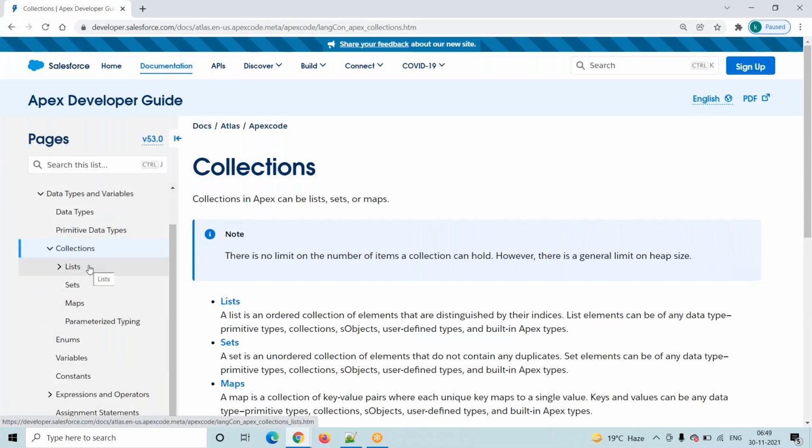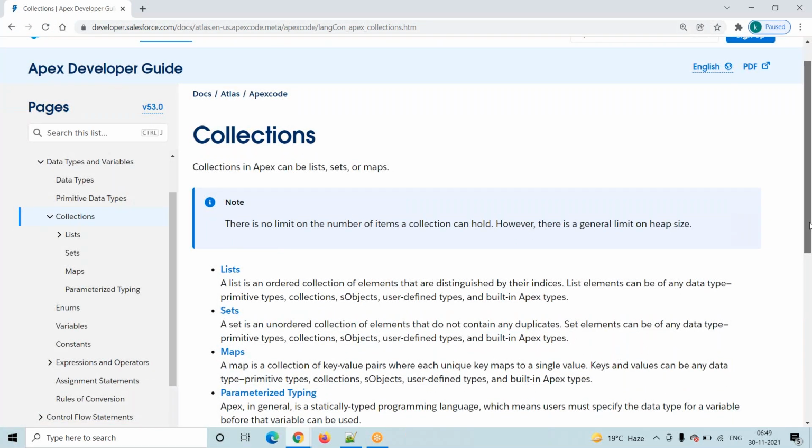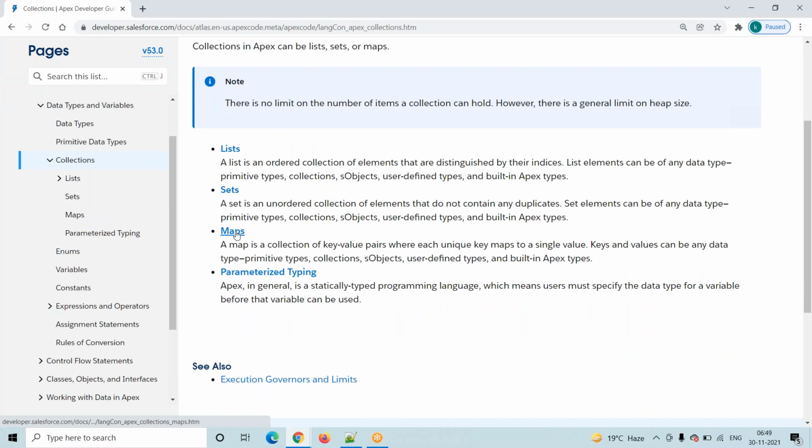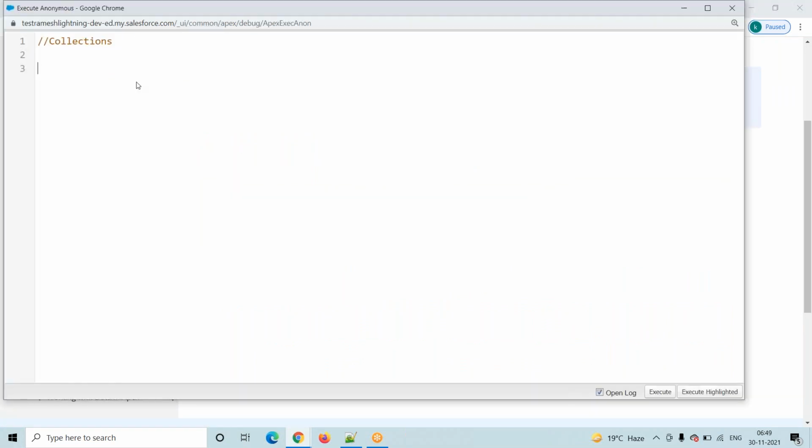A lot of collections are there, but here we regularly use three collections: list, set, map. What is this collection, and what is its purpose? We will discuss. We have a lot of collections in other programming languages, and all these topics are common.